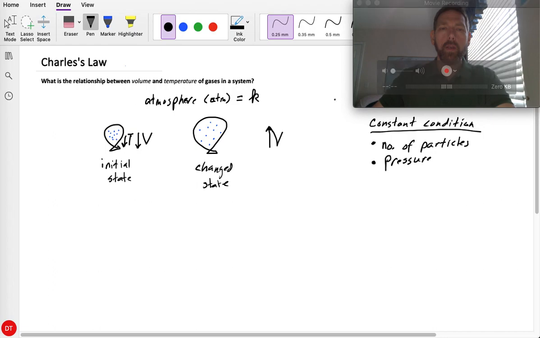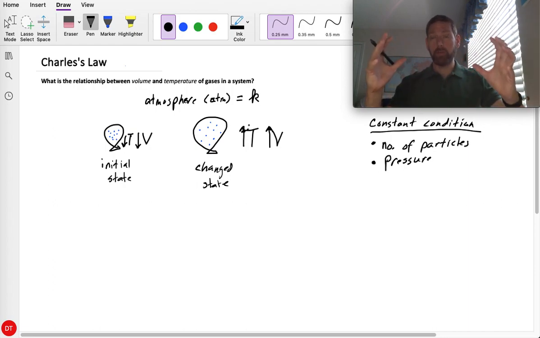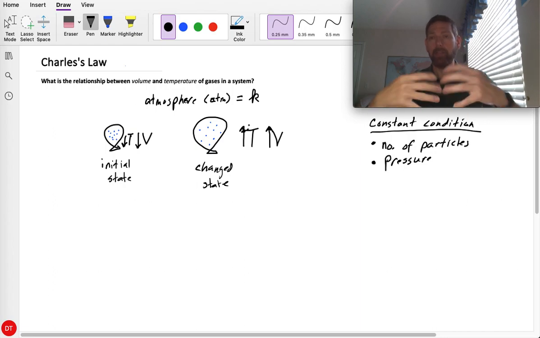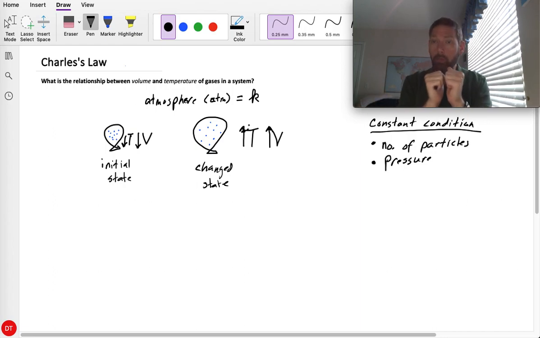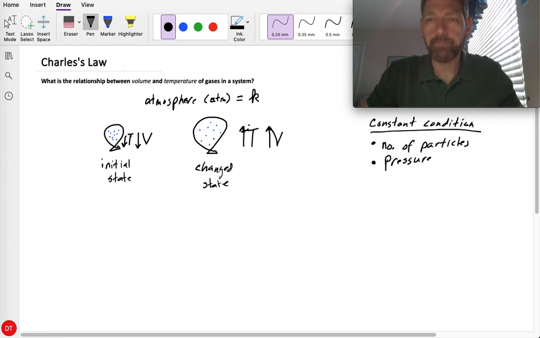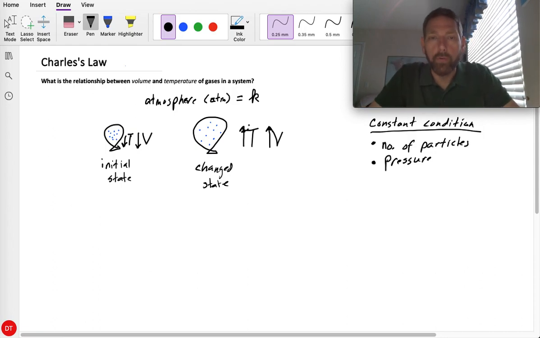Okay. Now, conversely, you know that when the temperature is increased, if you heat those particles up, the balloon expands, right? If it warms up. So this goes back to the whole concept of the kinetic theory of matter. As energy is put into a system, as matter is heated up, it tends to move with greater molecular motion, and that greater molecular motion is going to cause those things to move outward, right? They will exert greater force upon each other.